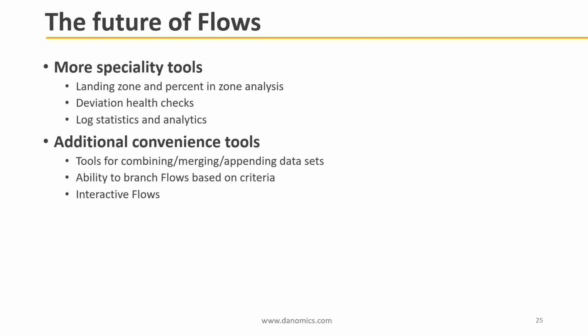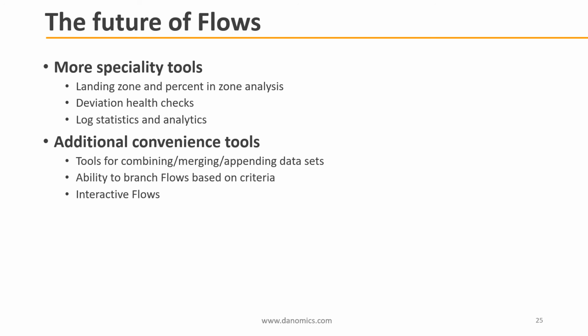Okay, so that is kind of the current state of flows. The real question now is what's the future of flows? Well, we see a few different areas there. Specifically, we're going to add more specialty tools. There are a lot of things on the menu here, such as landing zone analysis tools, deviation health checks, log statistics and analytics. So we're going to give you more ways to generate more data. So that's one area that we're looking at putting some development effort into.